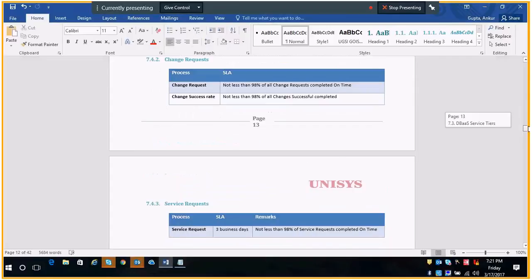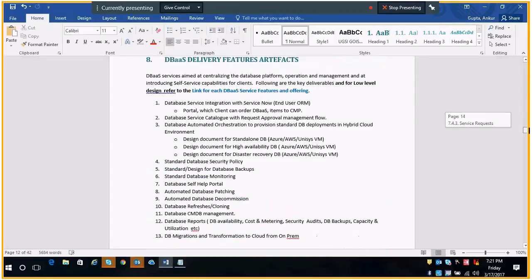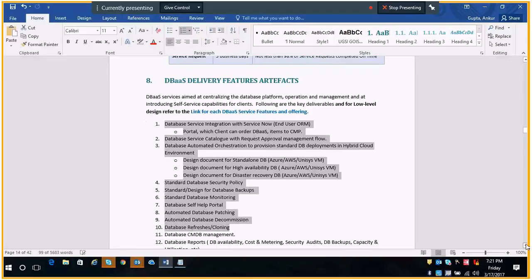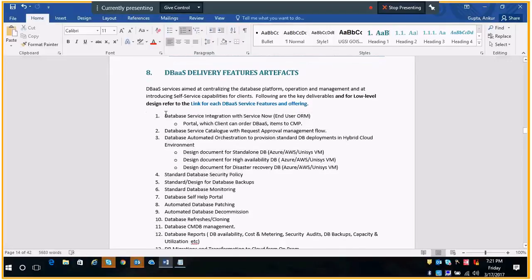Service level management, what we have, and this would be an artifact which we are calling low level design, which we now have to build. So from next week onwards, we would be working on these things as the low level design that we created. Once you all agree with this, then we have to come out on this because we have one meeting with the CMP team over the requirement analysis.